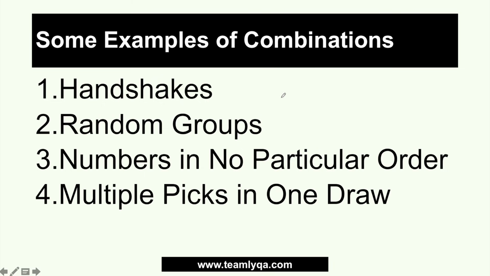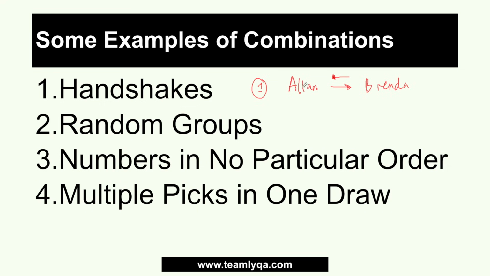Now, bakit? Kasi kunyari, pangalanan natin sila para mas madali, si Alan at si Brenda. Ngayon, kung si Alan at si Brenda ay nag-handshake, or si Alan ay shinake niya yung hand ni Brenda, if you count that as 1, the question would be this. Ibig sabihin, kung nag-shake na ng hand si Alan tsaka si Brenda, kung si Brenda naman na nag-shake ng kamay ni Alan, bibilangan mo ba siya ng dalawang magkahiwalay na handshake?